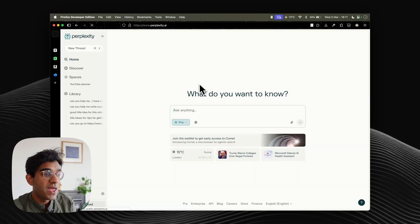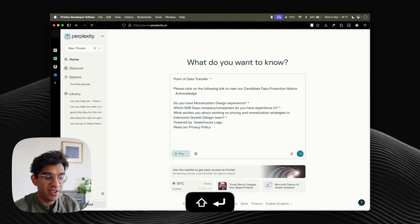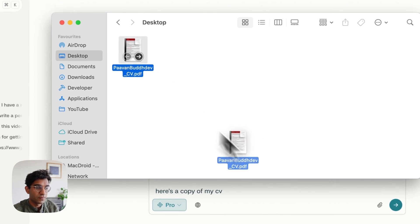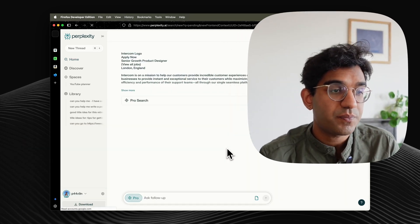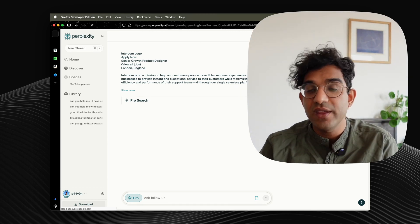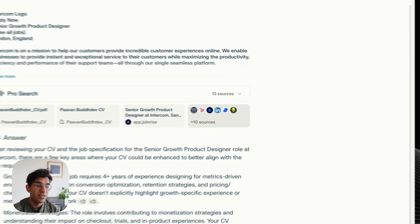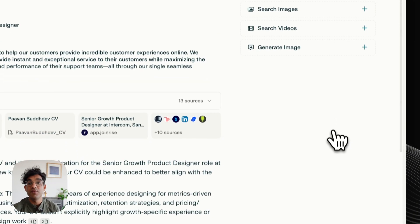One thing AI is really good at is consuming large amounts of information all at once. Here I've got Perplexity Pro and if I find a job spec, I can just grab the whole thing, copy it and paste it in. I can also say, here's a copy of my CV and drag that in. And then I can just ask it: take a look at this job spec and tell me what's missing from my CV. You can also do this with more than just the job spec — you can bring in documents from the company's website, their about page. What's cool is this model has also taken a look at other places on the Internet — it's not just restricted itself to the information I've given it.